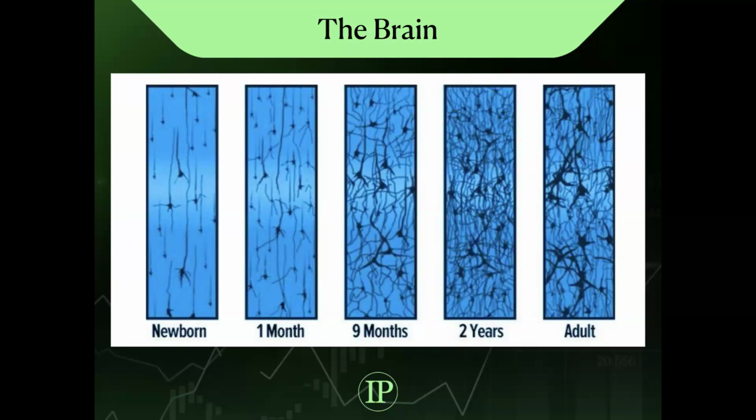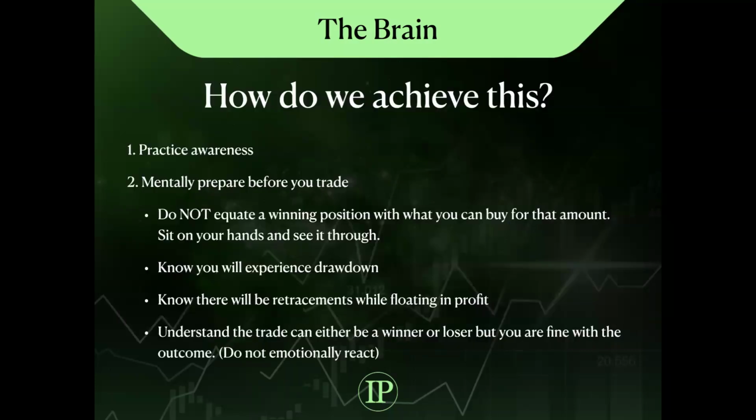So firstly, how are we going to achieve this? Okay, so firstly, we need to practice awareness. I think further on down, I did include the other ones as well. But first, we need to practice awareness. We need to be aware of how we are feeling and thinking at any given moment. We need to know what we are feeling, and we need to know that we are able to choose differently. A lot of people find comfort in sitting in their sorrow, or just being overwhelmed or stressing, because they feel like by stressing, they have some kind of control over the situation. Please understand, you do not have any control over anything, okay?